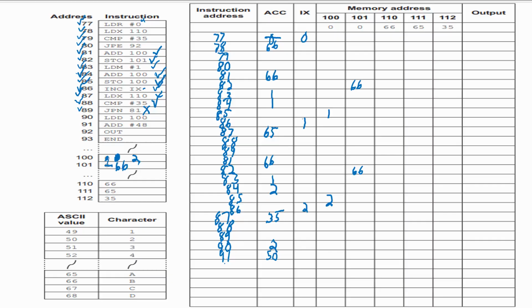So I just keep going down the instructions. The next one is 92. That says output. Okay, so I'm going to output 50. Outputting 50 is the character 2. So that's line 92, output. So make sure I'm on that row. I go to output. I put a 2 there. And then 93 runs and we're done because 93 says end. I don't update any rows.